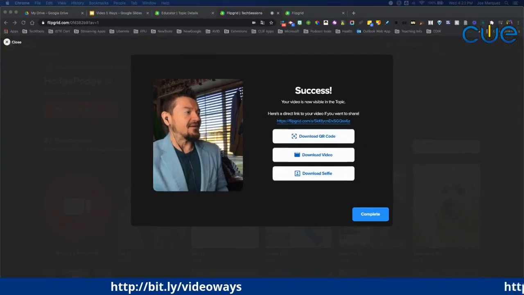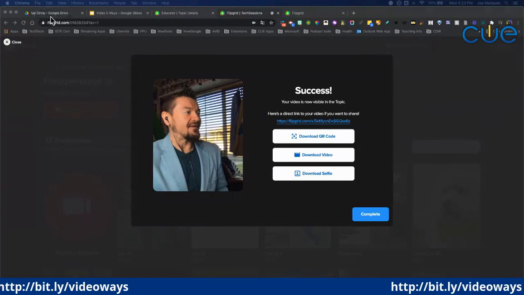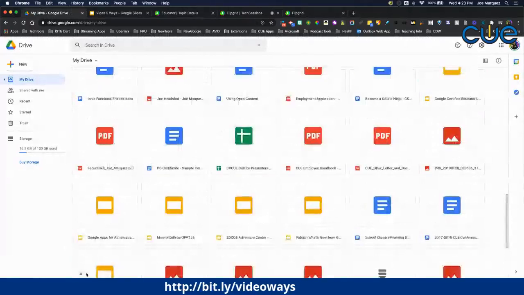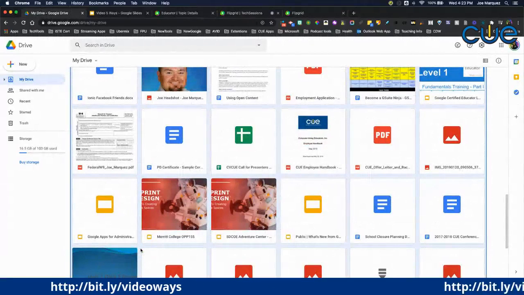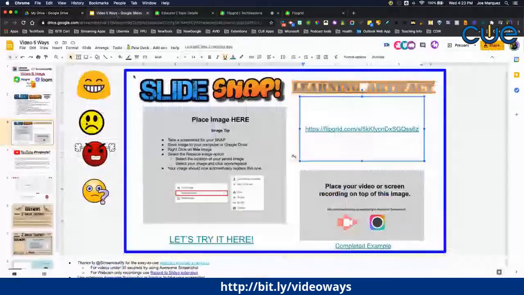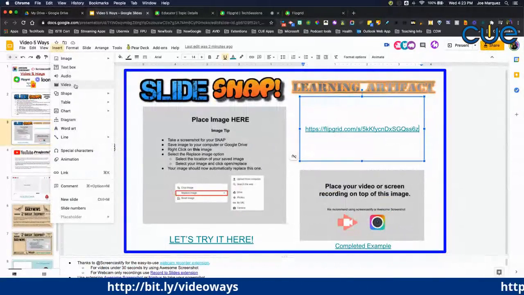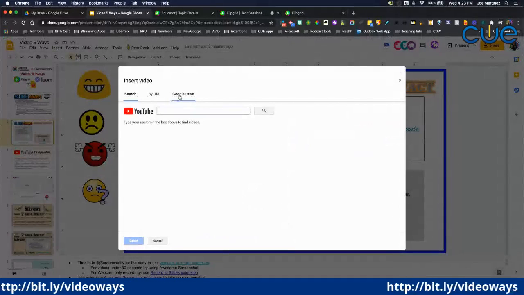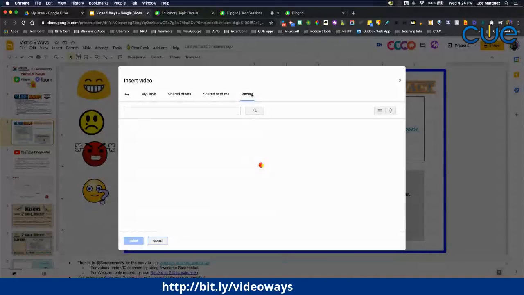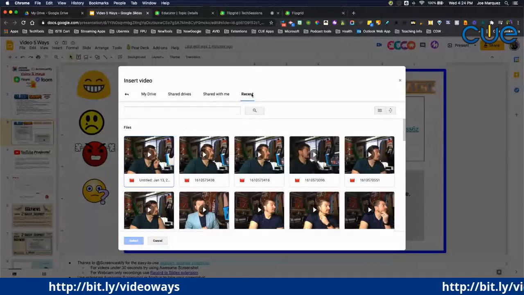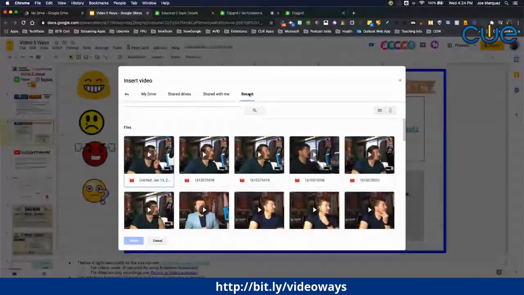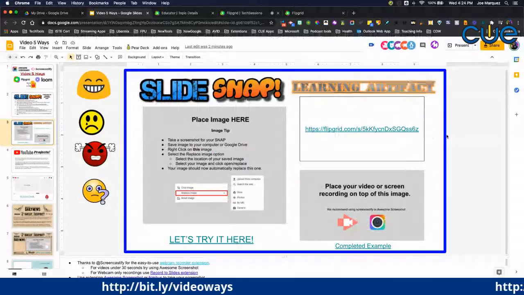Now, I do want you to understand that if you do want the student to use the video right out of their Google Drive, you actually have to have them drag it into the Google Drive. And once it's in the Google Drive, then in Google Slides, you can go insert video from my Google Drive. So if you want them to insert the video directly into the Google slide, you have to have them make that extra step of dragging the video that they downloaded into Google Drive, and then they can access it from insert video from Google Drive. So that's a way that you can jump right in there.